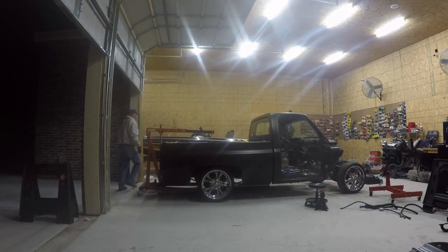Going to put ladder bars on here, a 9-inch forward rear end, and I'll tub out the bed respectively, and we'll put some nice fatter wheels and tires back here to handle the horsepower and the torque that this truck is going to have when I get done with it. So this is part of the project here, but I want to show you how a guy working in his garage by himself can take the bed on and off of a truck by himself using an engine jack and some straps.